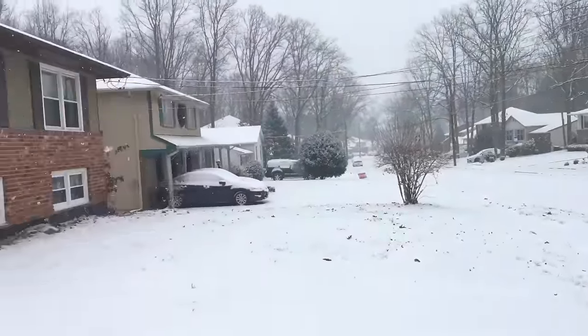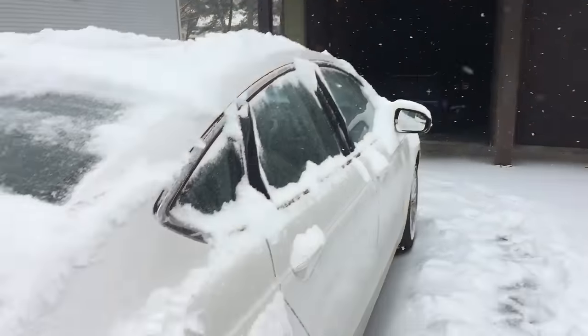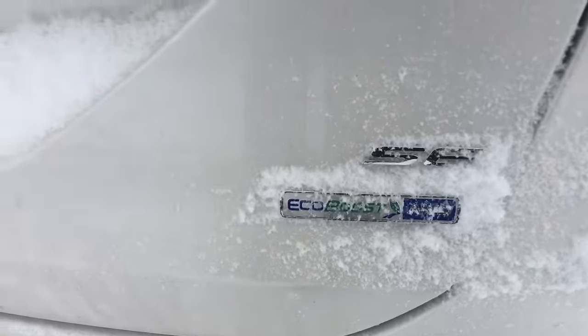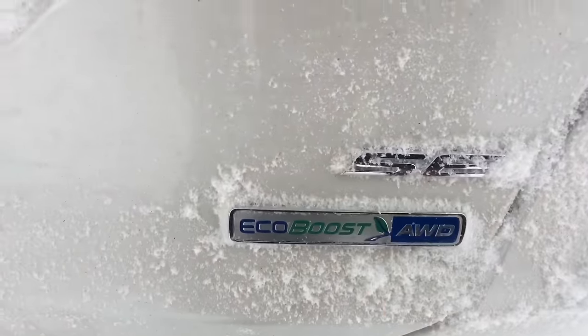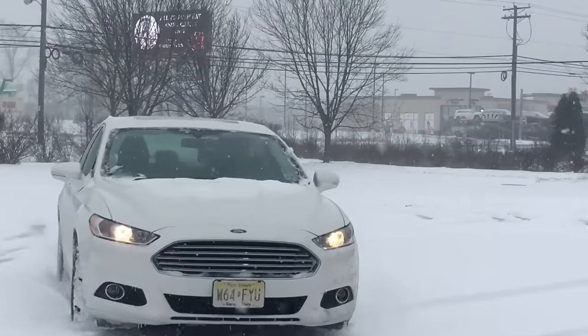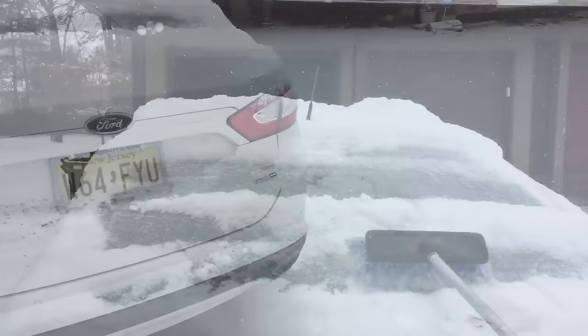I'm gonna take out the EcoBoost in the snow. But not that EcoBoost. This EcoBoost. This is my wife's EcoBoost all-wheel drive. I've always wanted to take it out in the snow, and I haven't done it yet, so I just want to see how it works.